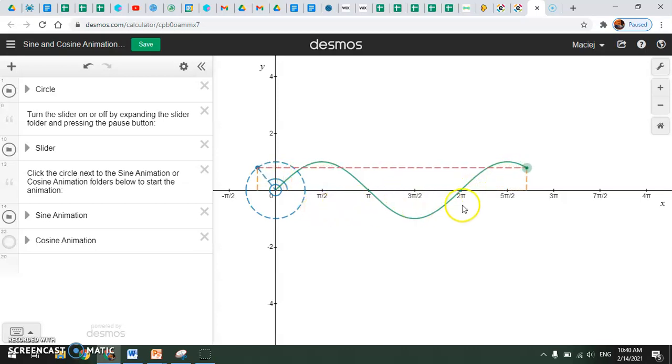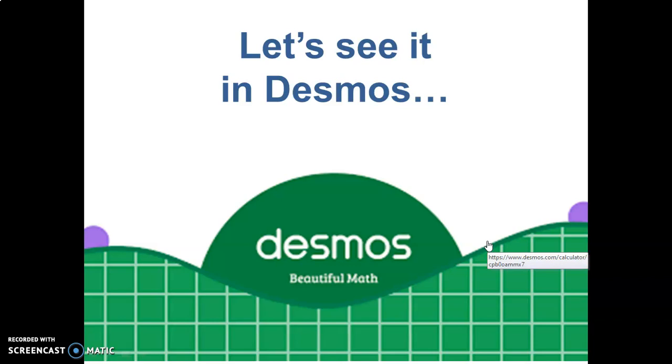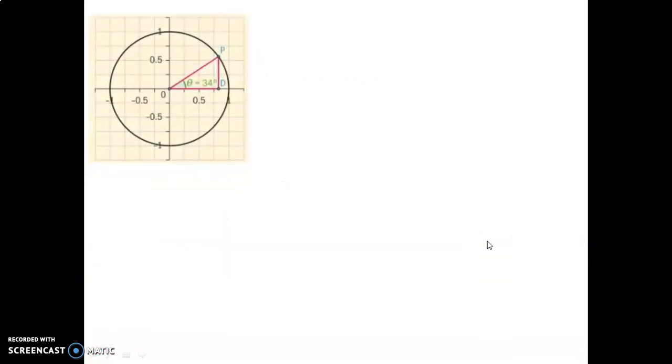All right, and notice that these are given in measures of pi. That's called a radian measure for angles, but don't worry about those. We're dealing with degrees. The main thing is you can see that the y values create your curve, right? The vertical distance here creates your curve. All right, great. Awesome idea. Big important idea of mathematics. Let's go a little bit further with that. So let's say we had this angle of 34 here, and somebody said, what's this distance here? How would you do it?